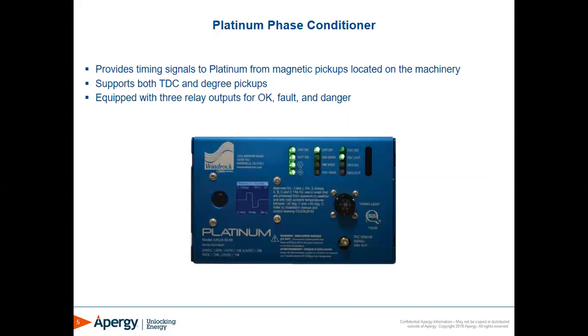It'll let the customer know, hey, our system has some kind of issue. It has become unreliable. The other two relays are for warning and danger. With a single compressor cylinder taking pressures, we end up with about 250 calculations or so per compressor cylinder. We can set high and low alarms or warnings on any of those trend points. You can see on the front of the encoder module also, this is to hook up a timing light.